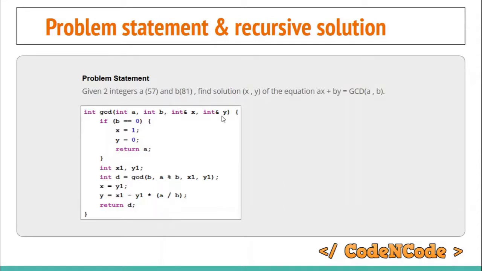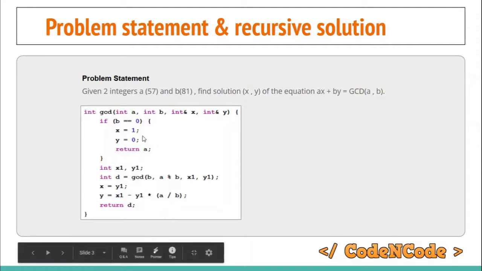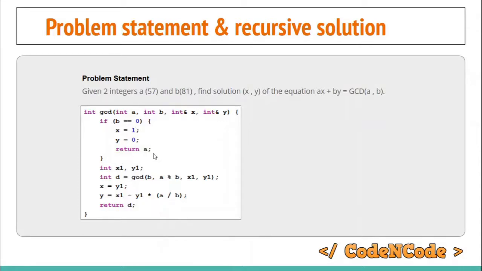x and y are passed by reference. From the main function, when you pass a, b, and two variables x and y, after the function call completes, x and y will contain the solution of the equation ax + by = gcd(a, b). Any change made inside this function is reflected back to the caller. If you ignore the x and y lines, you can see: if b equals zero, return a, which is the GCD.